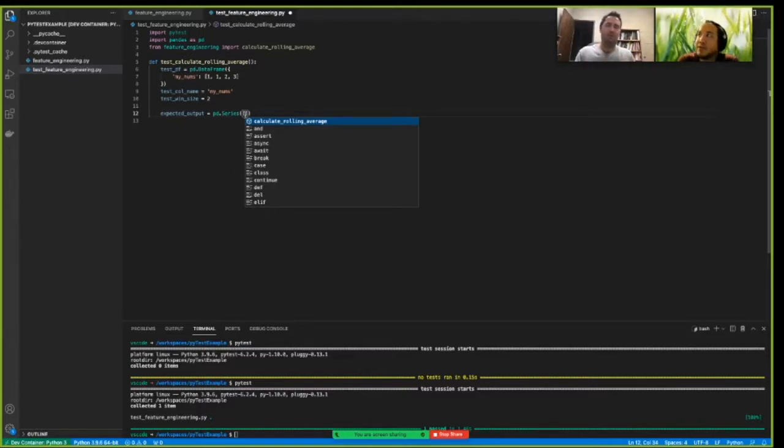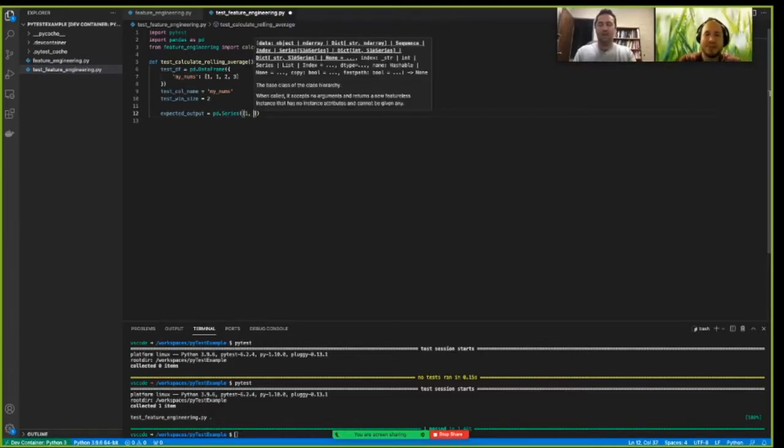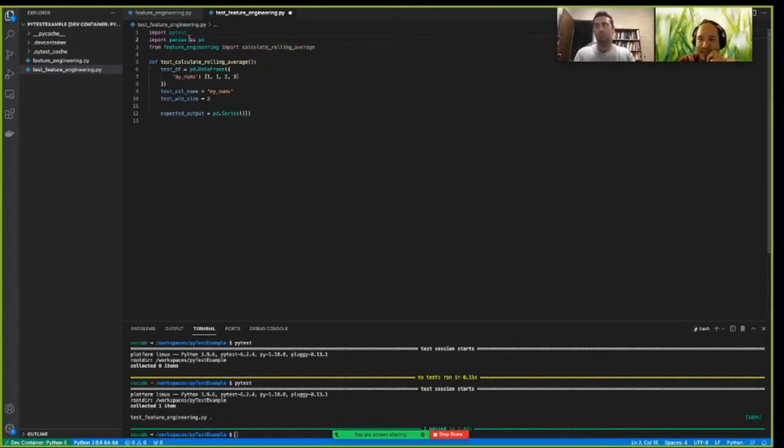For the first number, if we have a window size of 2, I'm guessing we should leave the same. Okay. For the second number, I don't think so, because then it will be misleading. If the first two numbers are not actual moving average, I think it should be NA, or not a number kind of thing.